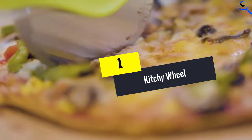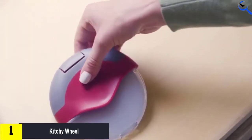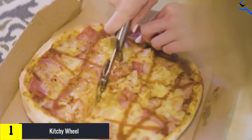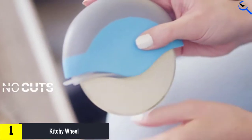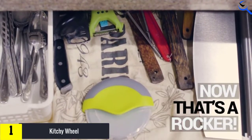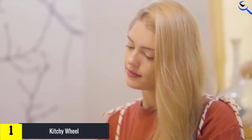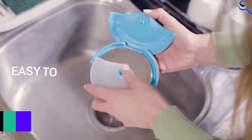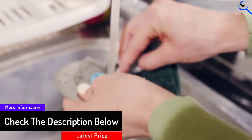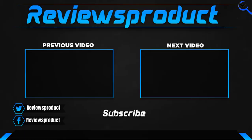And finally at number 1, the Kitchi Wheel. The Kitchi Wheel is a unique, handheld design that is super easy to use. The round blade is protected by a plastic sheath that also functions as its handle. The blade slices through thinner pizzas, focaccia, and even veggies with ease. Since the handle is built above the blade, you can securely and safely push down on it while cutting, making it one of the easiest wheels to use. It features a retractable protective shield that'll keep your fingers protected when you're rifling through drawers, and its slim profile takes up next to no storage space. Unfortunately, while it does have a 4-inch blade, only about 2 inches of it is usable, as the housing and wheel limit cutting depth.